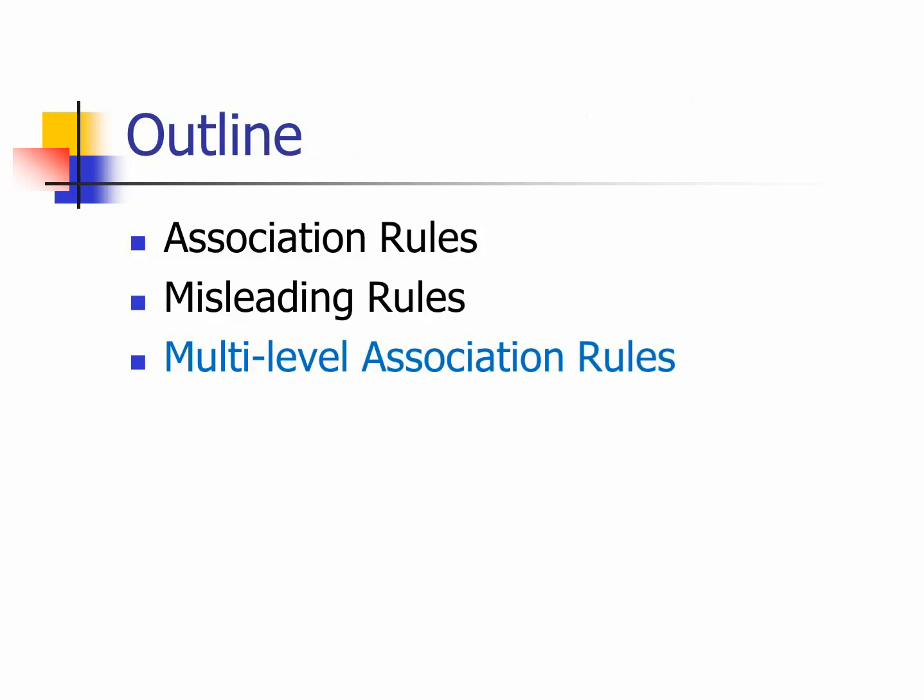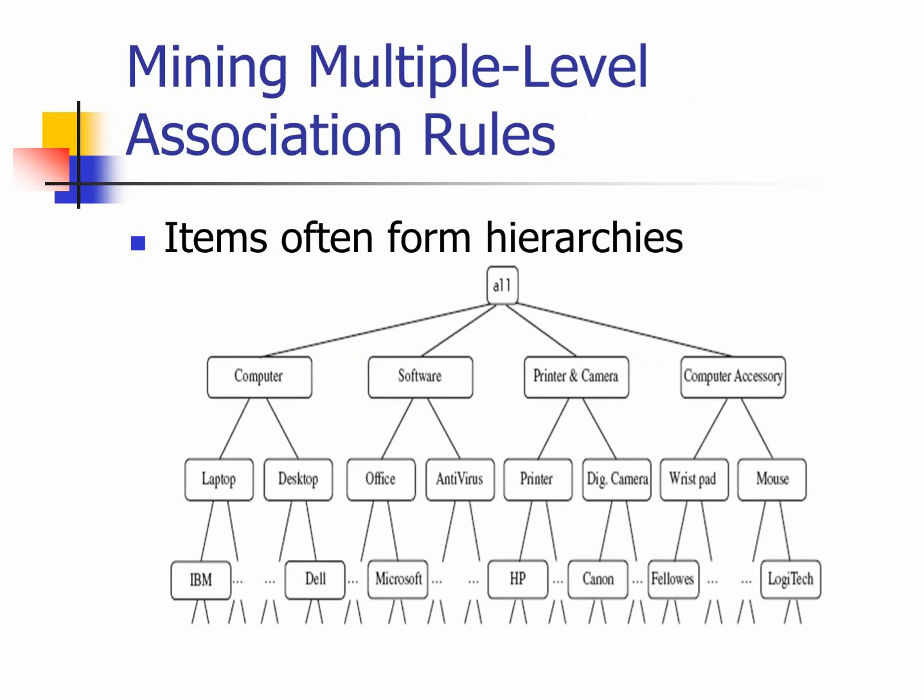Finally, multi-level association rules. In the idea of multi-level, sometimes when we look into all our item sets in these sales, you can see that we can have, for example, computer. Computer can be further divided into laptop and desktop, and they can be divided by different brands. Same thing about software, printer and camera, computer accessories. So you can see that we have hierarchies among all the products that we have. If we look into Kroger, we can have vegetables and fruits as the major categories, and we can have meat, and so many different things, and all of them can form hierarchies.